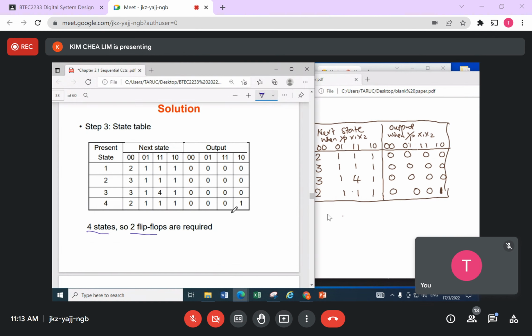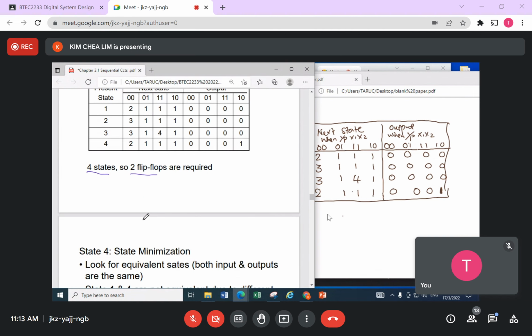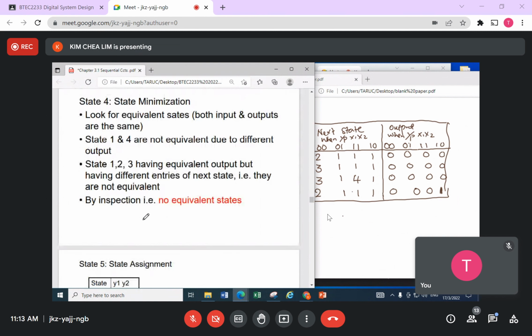If accidentally I had used 5 states, then I would need 3 flip-flops in the design. The answer may be correct, but you are using more hardware, so not cost efficient. Just in case you accidentally introduce a state 5 in the design, then you may need to go into state minimization. You need to minimize and see whether I can reduce the states.